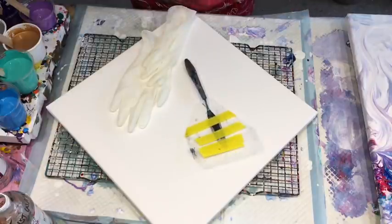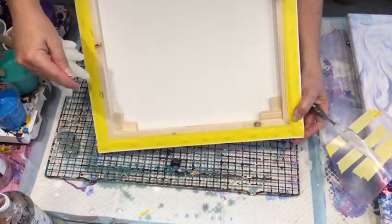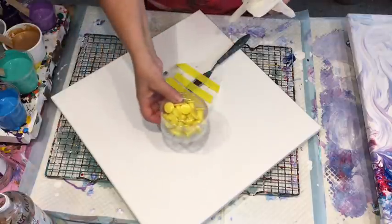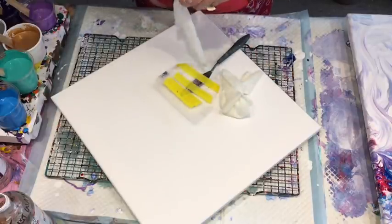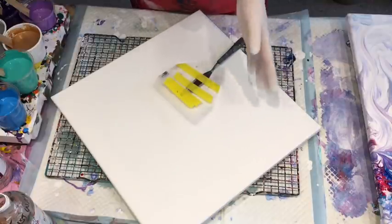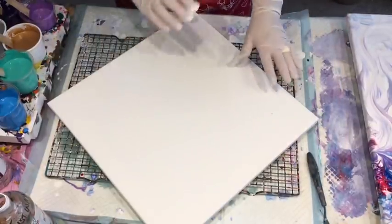If anybody knows a manufacturer that can make us some swifty swipes with all different attachments, that would be good instead of this crudely made one. I've got a 40 by 40 centimeter canvas with masking tape on the back, resting on a cake cooler. I haven't put my push pins in today because my little puppy — my fur baby — is asleep beside me, and he nearly had a fright when I hammered one in, so I'm avoiding that until he gets used to noise.